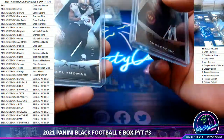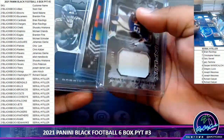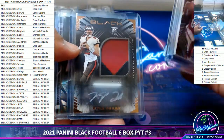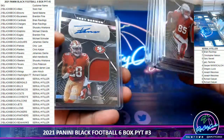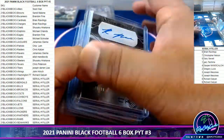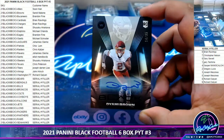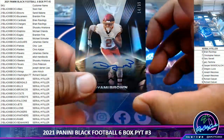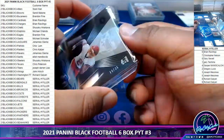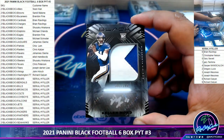The Bucs so far — it's been all hits! They got a Kyle Trask RPA 41 of 50, the Jalen Darden 12 of 99, and a Joe Tryon 86 of 199. Bucs doing pretty good. Keeping it rolling — Yomi Brown rookie autograph to 35, Washington Football Team — not doing too bad either. Vikings possible future franchise quarterback Kellen Mond, RPA to 199.